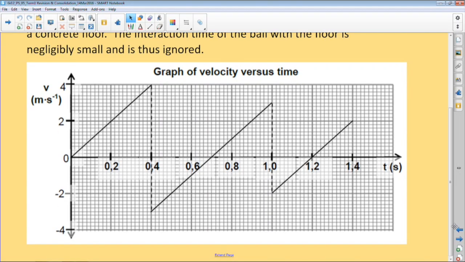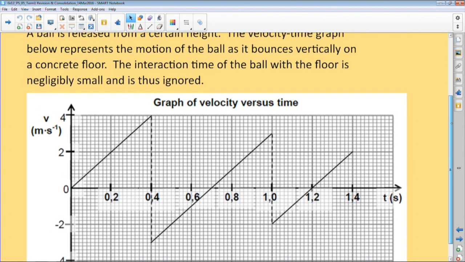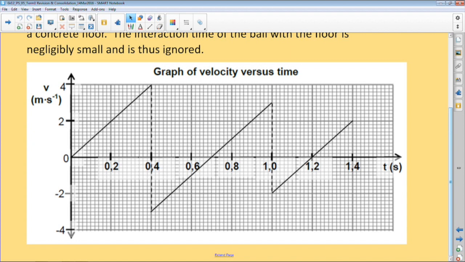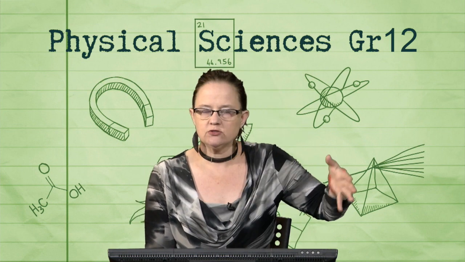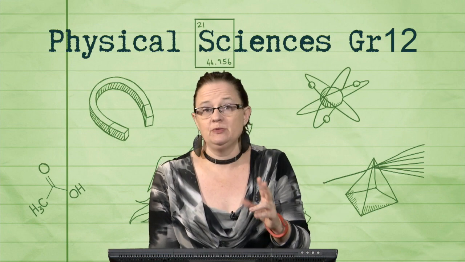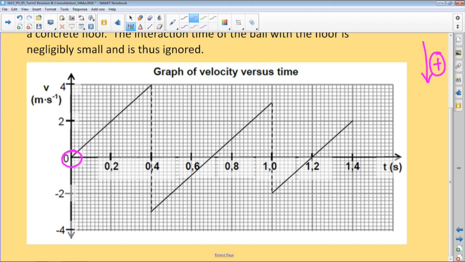So here we have a bouncing ball. There's a couple of things you need to get from this as soon as you start. They told you that the ball is released from a certain height and then allowed to bounce. So number one, it's released from a certain height, so initial velocity is zero. Then they plot the graph so your velocity is positive. That means they have chosen down as your positive direction. You have no choice now in these questions but to choose down as your positive direction. No matter what calculations we do, down has to be the positive direction, because of the graph.